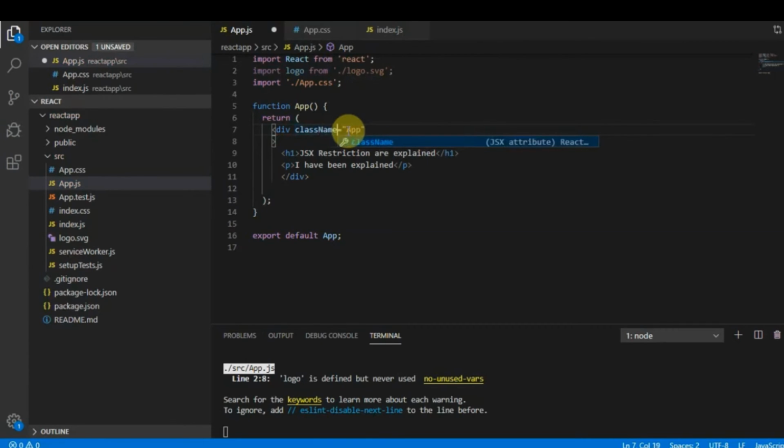If you comment this out, the CSS won't get loaded, so make sure that you import this app.css as well, and you are giving dot slash because it is present in the same folder where this file is present.